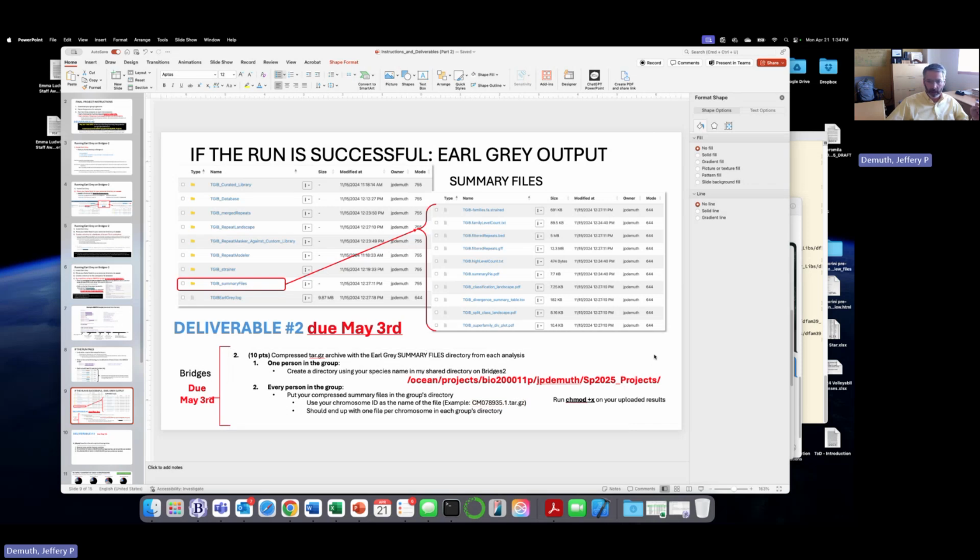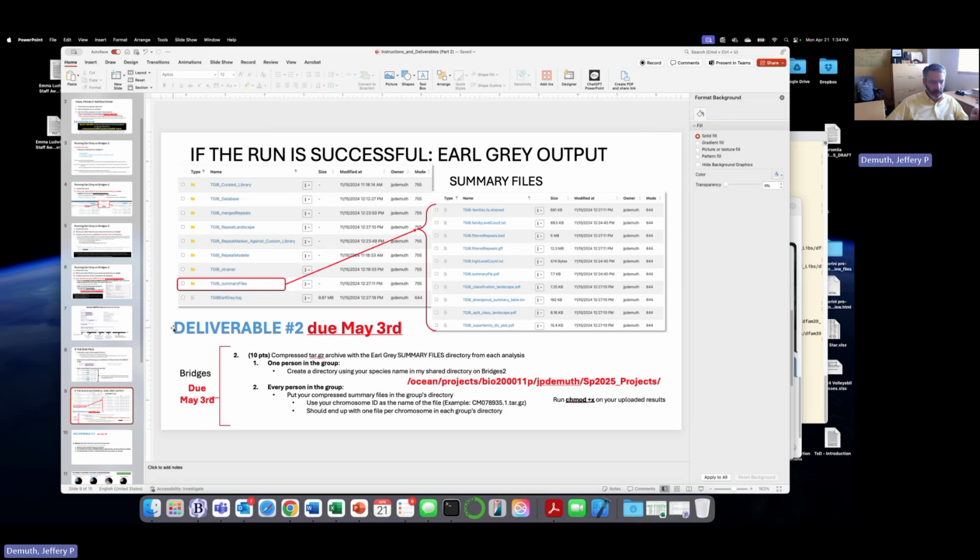That way everybody can move it if they need to, download it, and so on. Your group's folder should end up with 1 file per chromosome, and it should contain all of this information. That's deliverable number 2, and it's due by May 3rd.